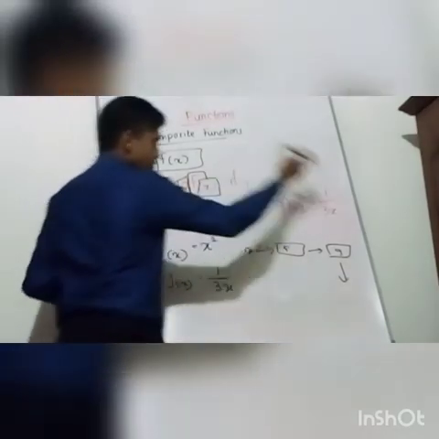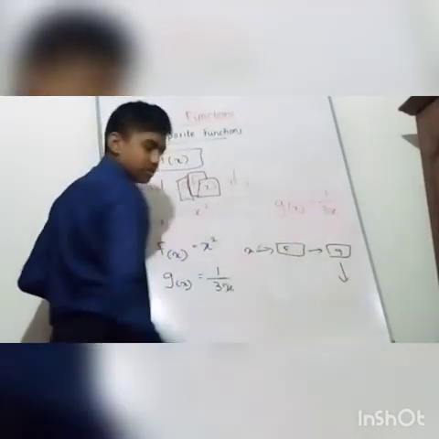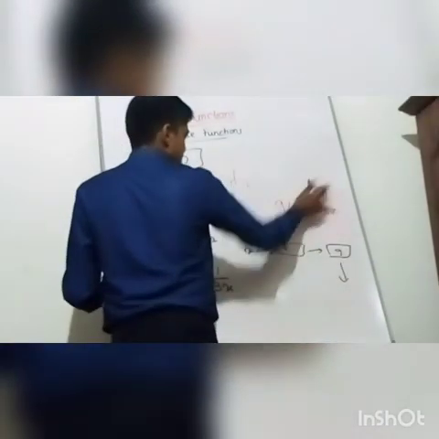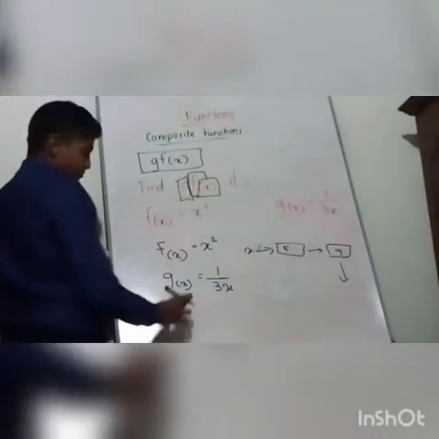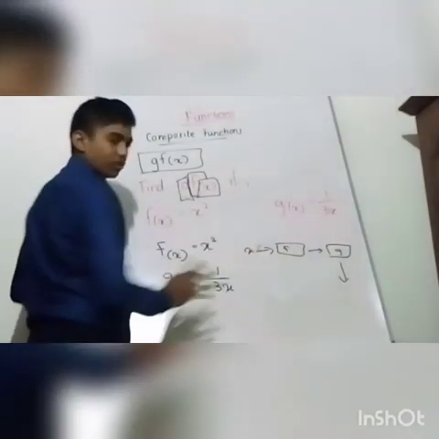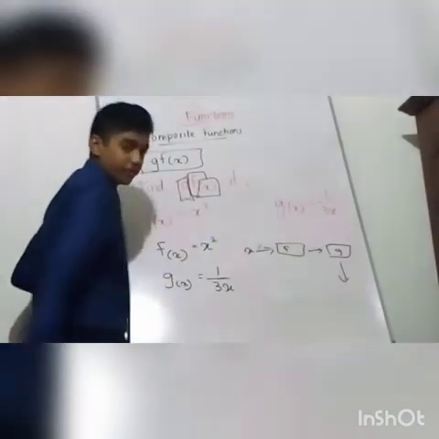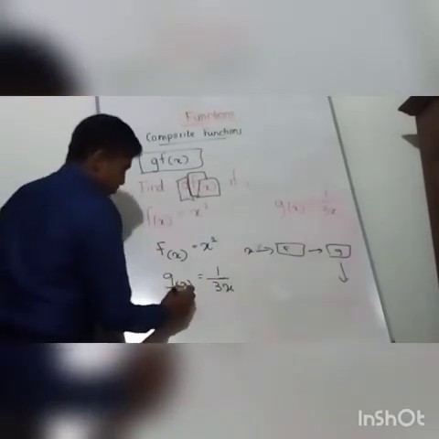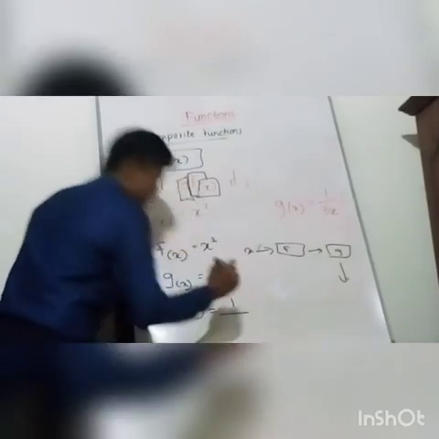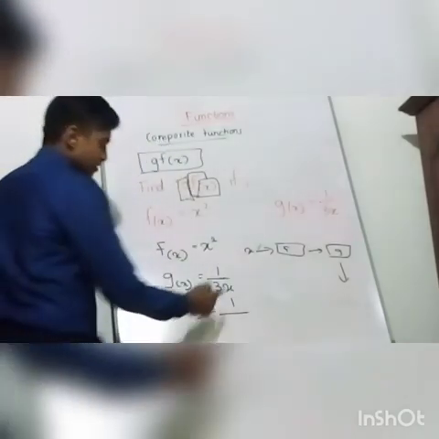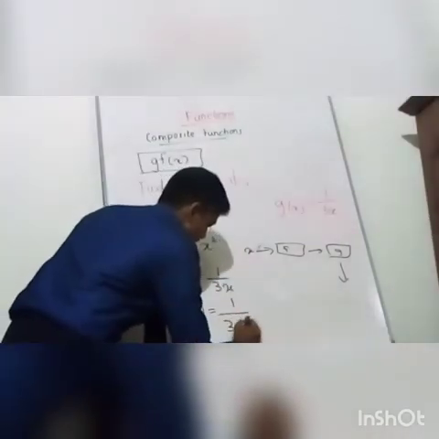Then this x squared will go through g, not x. x squared only will go through g because it has already passed through f. So for g, this x will be substituted by this x squared, because x is no longer valid. x squared has been formed after x goes through this f function. So here it must be x squared. Again you must write g(x squared) equals 1 over 3x. Here instead of x we must substitute this x squared. Then it will be 1 over 3x squared.